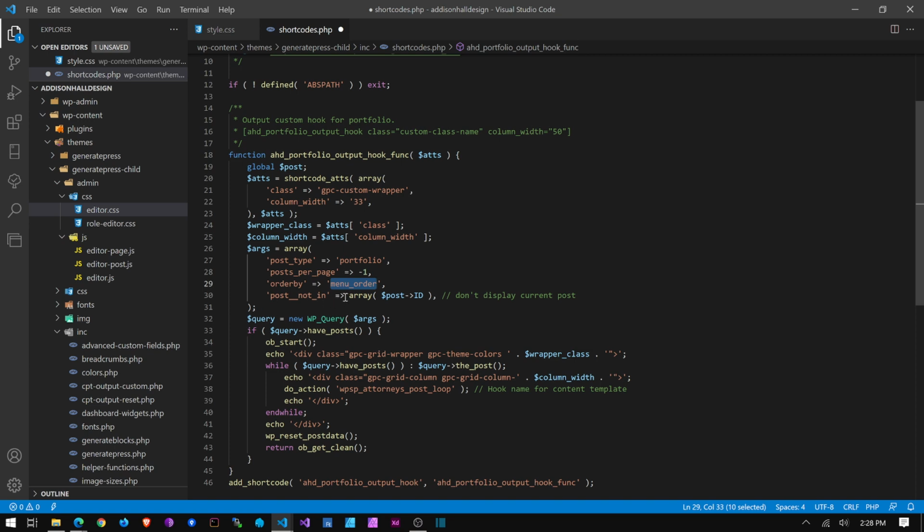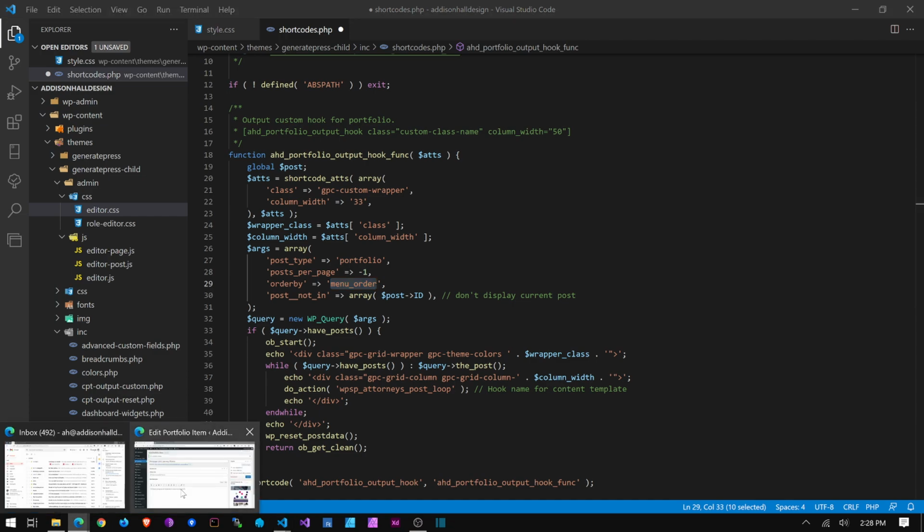And this post not in, let's say that you include this hook on a page that is the single view template, like after your single view template, and it says like, you know, browse other samples. It'll display your template items in a loop but exclude the current one. So I can leave it in there and it will exclude the current one if I use it in such a way.